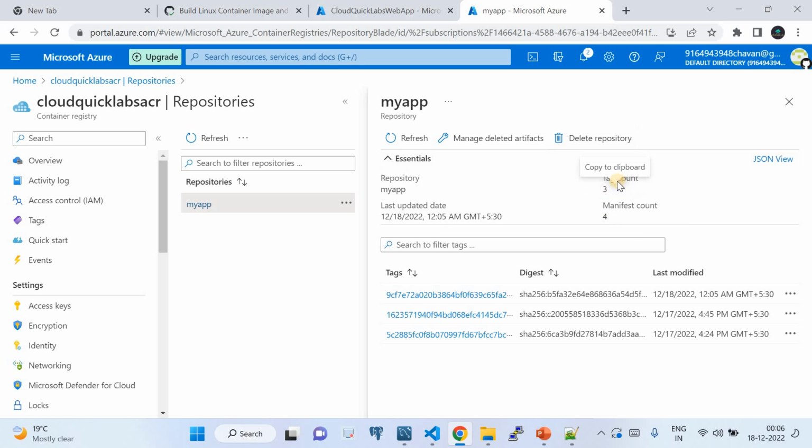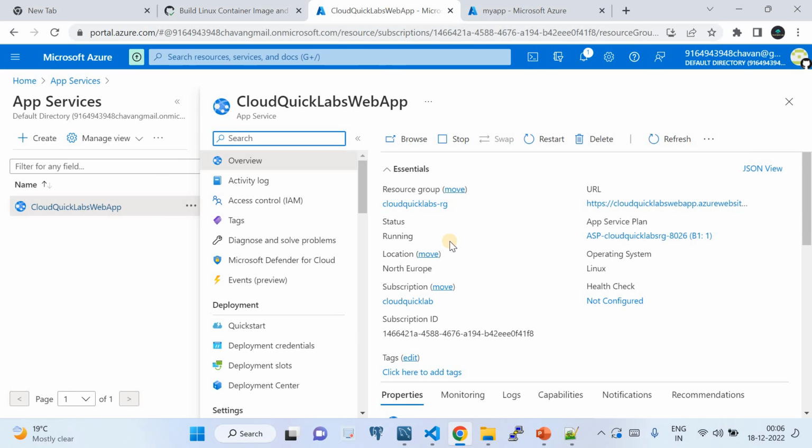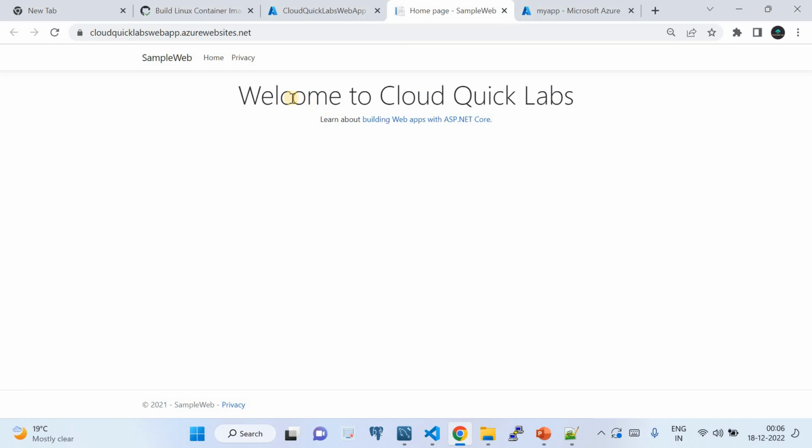Now we're going to see how the tag is being applied on this one, that is being consumed in the web app. I'm going to make a custom change in the repository, and we'll see that replicated here. For now, if I open this web app, it shows me the message welcome to the cloudquicklabs. Now let's say you want to make some changes. How quickly can you bring it to production? That is the kind of advantage custom container images bring. It brings real-time advantages. In the sense, you can develop in real time and move that feature to production as soon as possible.